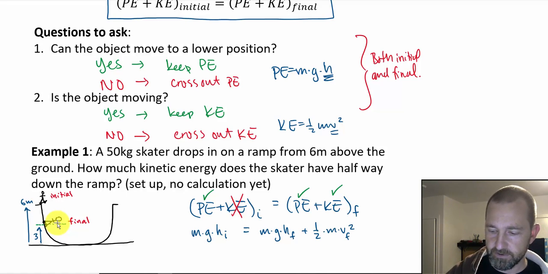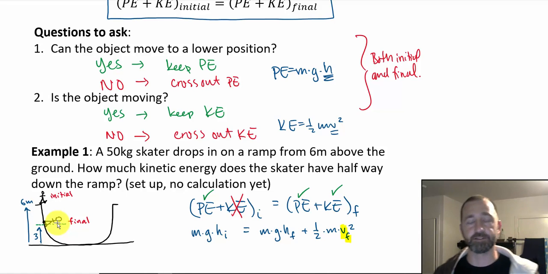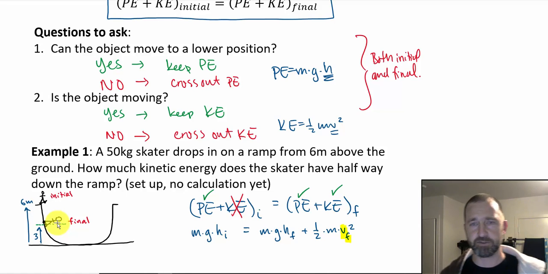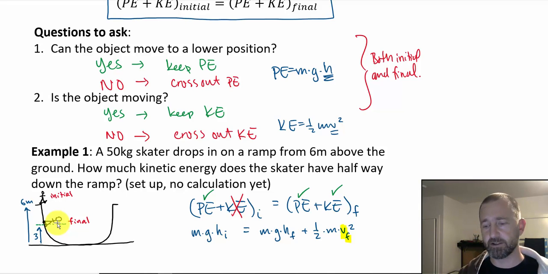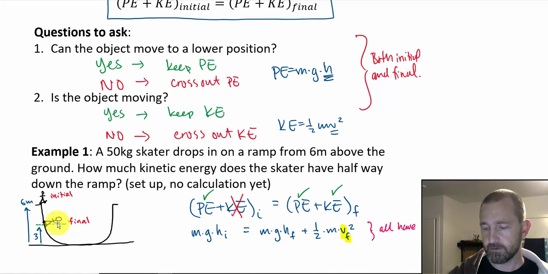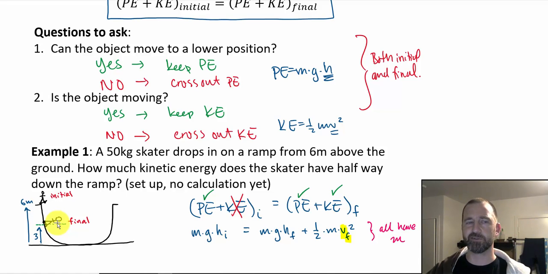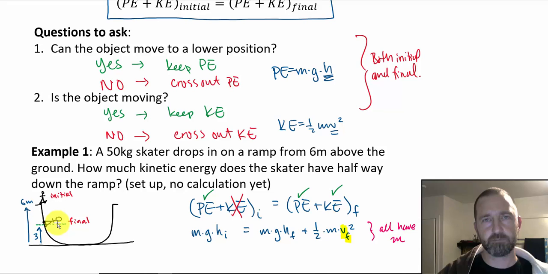Now in terms of what's unknown in this problem, it'd be the final velocity. So we could apply some algebra, we could plug in numbers for G and the M's and all that stuff, we can calculate it. If you're savvy, you might notice here that all the terms have M, which means you could cancel out M. You don't even need to know it, but try this, see what you get as an answer.